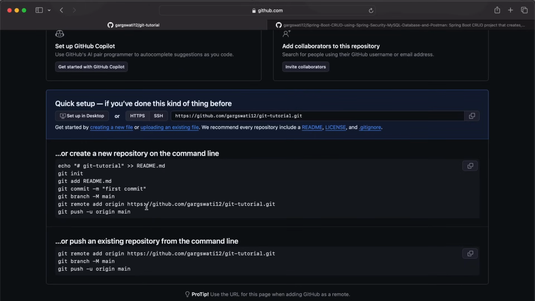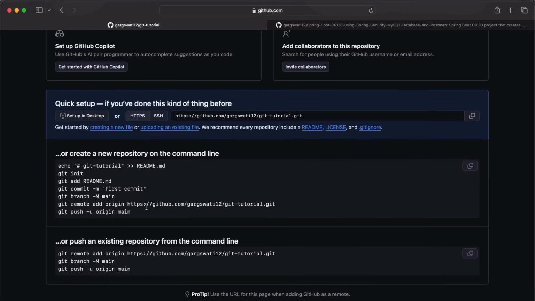So every time you need to log into your system, you need to give your id and a password. In some places the password is not accepted. You have to generate a key, a pass key kind of a thing, that we need to pass here, and you need to enter that. The password is not accepted in many systems. So you need to create a pass key, and then enter that in the place of your password, and after that you can add your repository to GitHub.